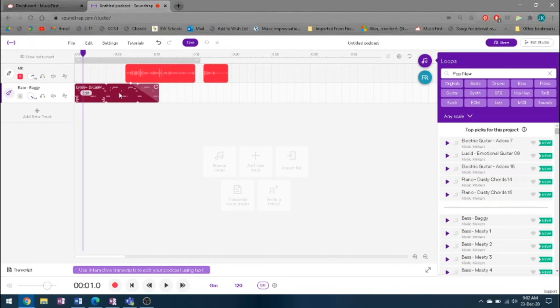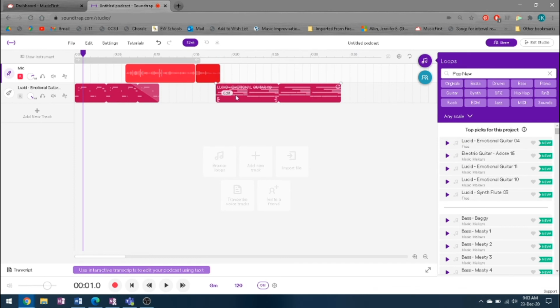So now make sure when you are done with your podcast, you've recorded everything you want, you have it edited the way you want, you should add exit music as well. And similarly to this fading out, I recommend that you do a fade in. So your talking will end, and then your music will come in.